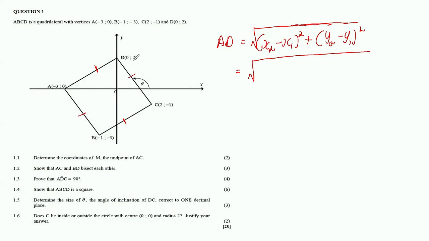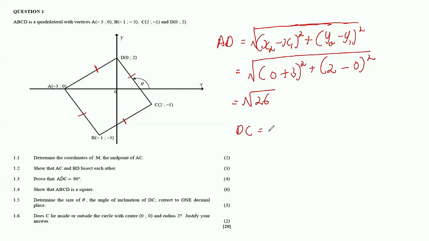So if we are using x2 as this one, that will be 0 minus -3, which is minus, that's going to end up being plus. So then square that, plus the y coordinate for D is 2, minus 0, and then square, right? So if we punch all that into our calculator, the value that we end up with there is root 26, right? And then let's try to do it with DC.